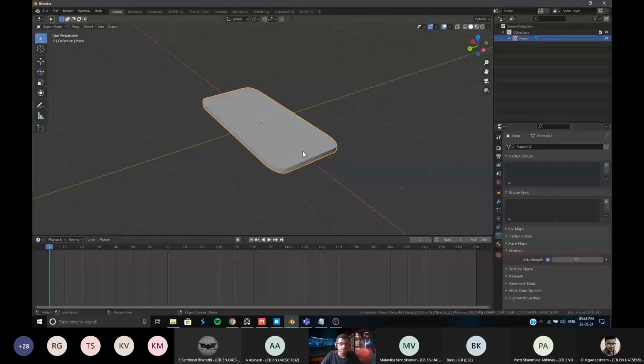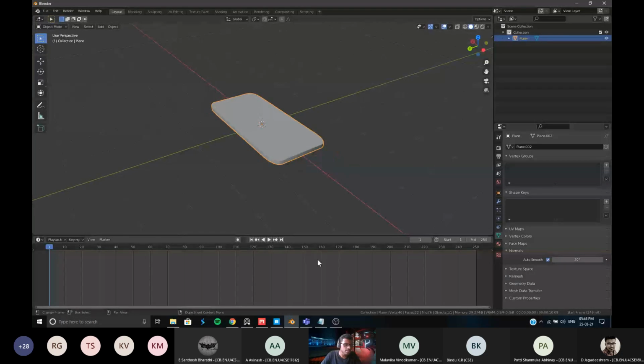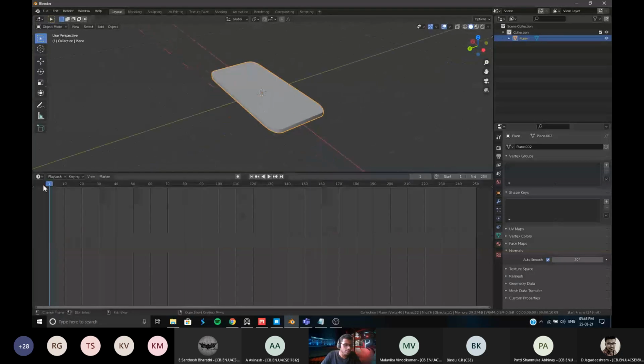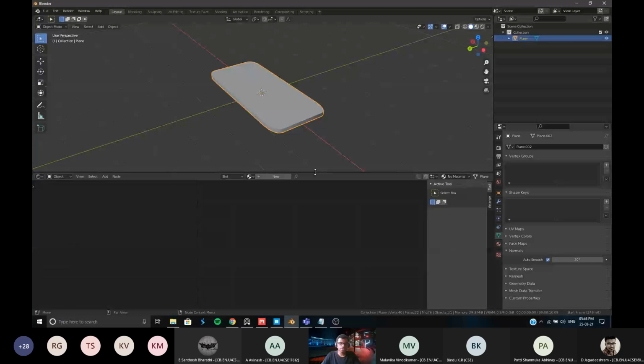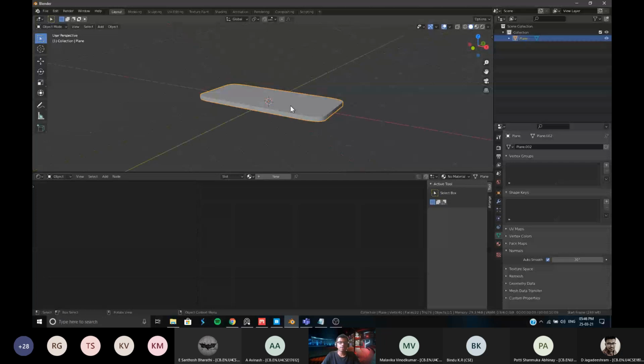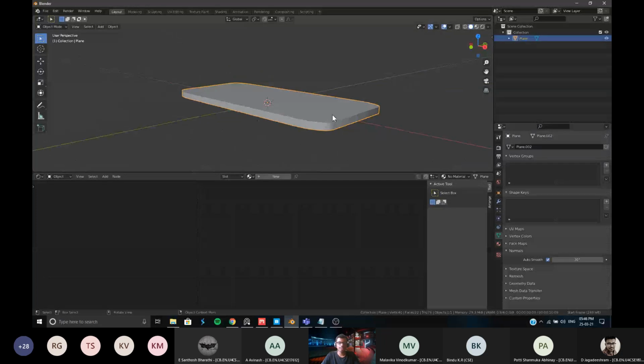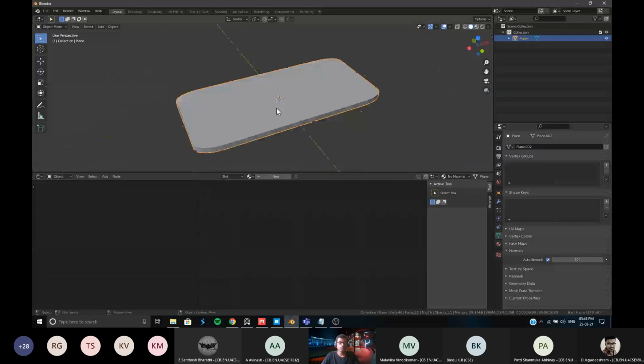So now I need to show you a new menu. This menu is called the shader editor. Right now I have just finished telling you what you can do with modeling, right? I've taught you extruding things and curving things, and there's maybe one more function which you could try out.